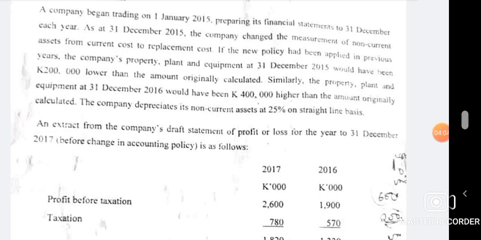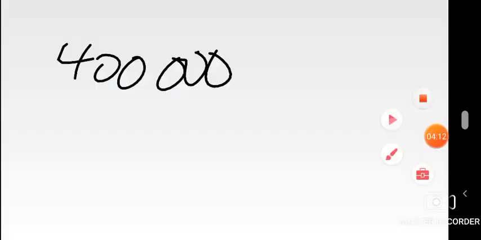And straight line basis again, I will calculate this depreciation. So once you charge it, it is just for that year. So I'm turning your attention to this other one now. The depreciation would have been 400,000 higher in 2016. Why have I started with 2016? As I explained, we are restating from 2016 to 17, and the 200,000 change in 2015 is not going to affect 2016. Depreciation affects just a single year and not the years that come after it. That's not how depreciation works, unless the scenario of stock, as I mentioned.